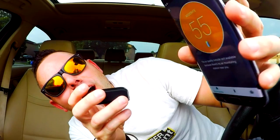Now we're gonna breathe on this. I'm at 57. So the lower the number, the better it is. So when I was breathing stuff out, I guess that was just what, like carbon? This does work. All right, I can't wait to test this in the garage and in the garbage. Okay, so we're basically at 16 right now.